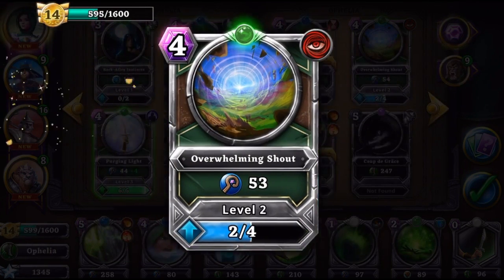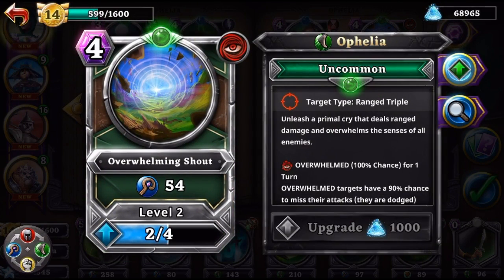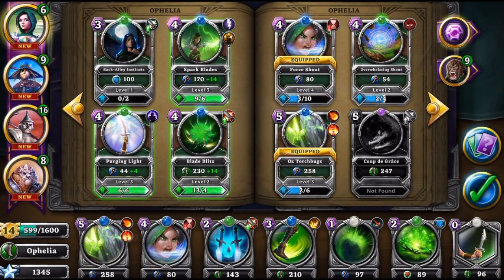But sadly, the damage output on this card is very weak. 54 points of damage is extremely low. So I'm not sure that I like that card.